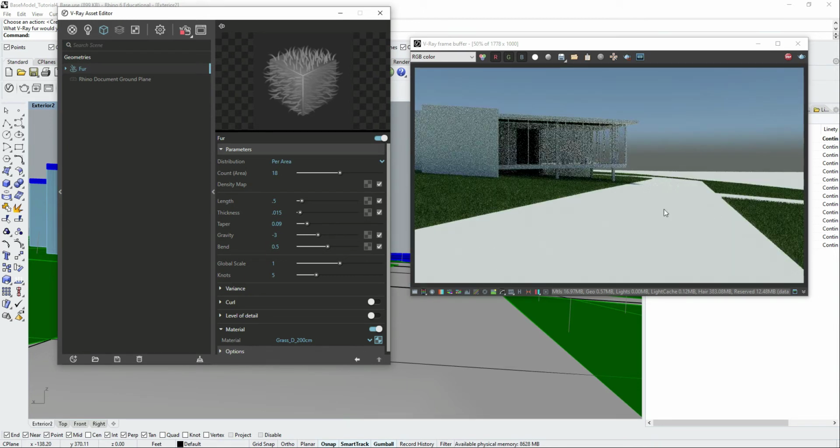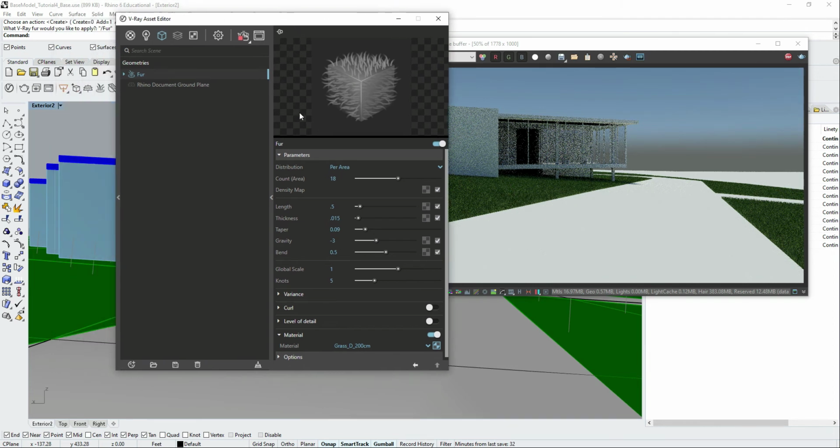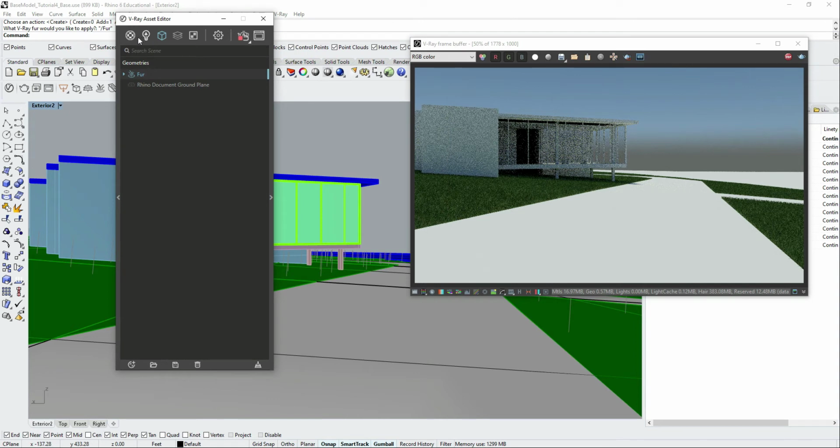So it may be a little tough to see right now, but you can see our edges are less defined. It acts as the properties that grass might actually take on. So yeah, I would explore with some of these other geometry aspects, but again, fur is a really good one for grass.